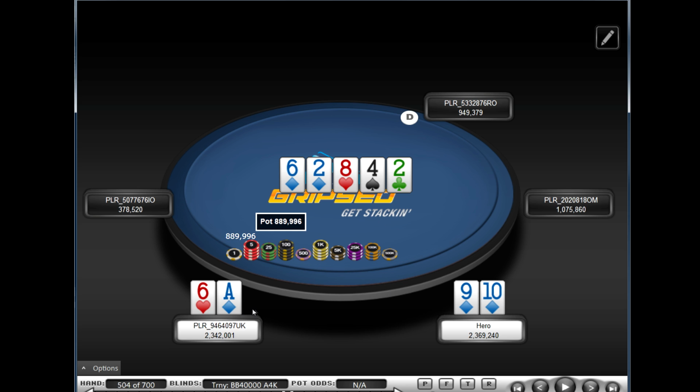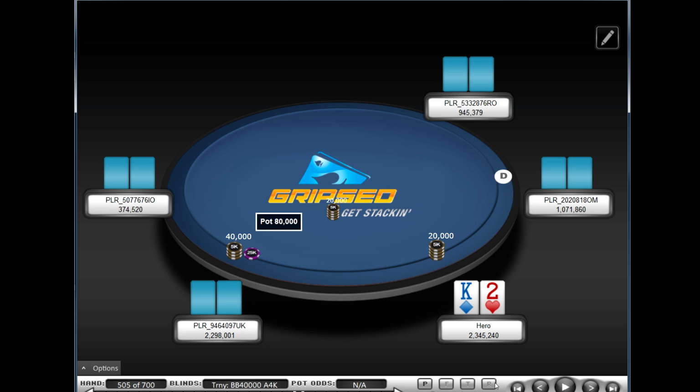We get called by ace-6, and I think his call is totally fine with ace-6, nothing wrong with it whatsoever. But I think if we had started applying the pressure on that flop with a check-raise and followed through with a turn barrel, there's a pretty good chance we could have moved this guy off his hand, especially because of the big stack versus big stack dynamic with other short stacks there. He's not going to want to play a massive pot.